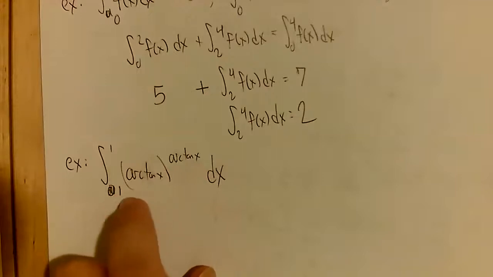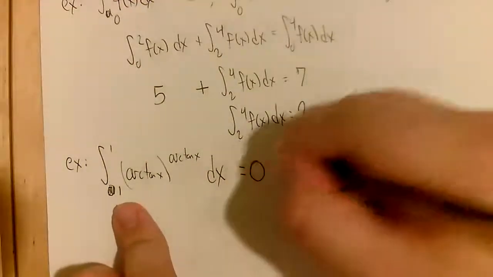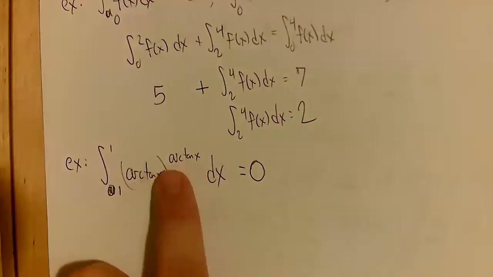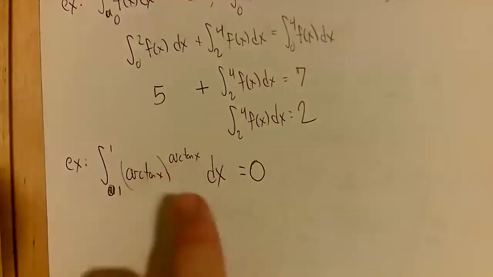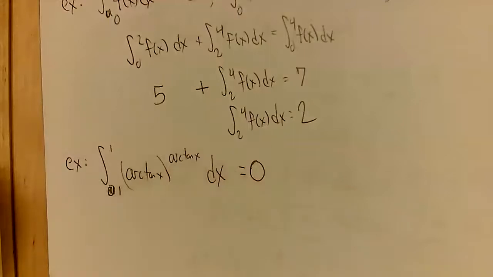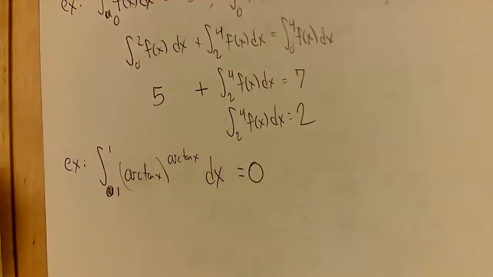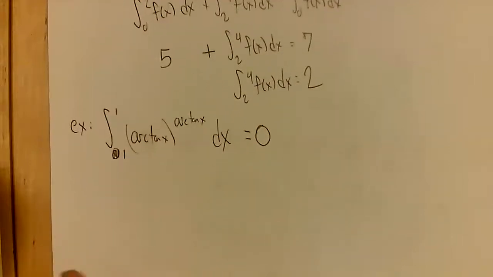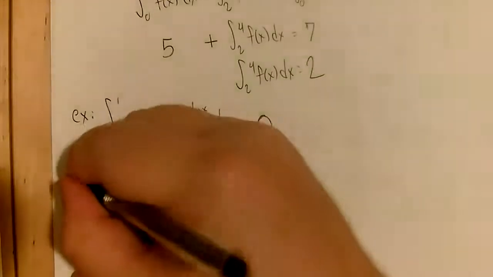And whenever we integrate from one number to another, and that's the same number, then we know that this is going to end up being 0, no matter what crazy function we have, like arctan to the arctan. It's a very crazy function. But we know that this integral is automatically going to be 0 because the upper and lower bounds are the same. All right, let's do one final example here.